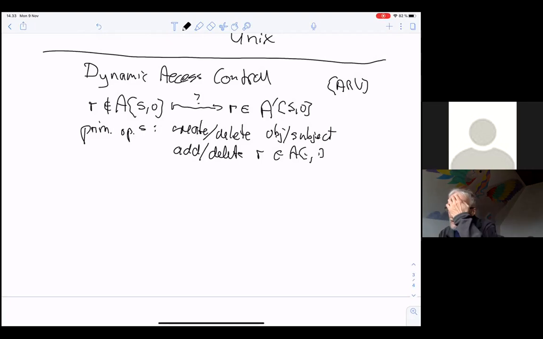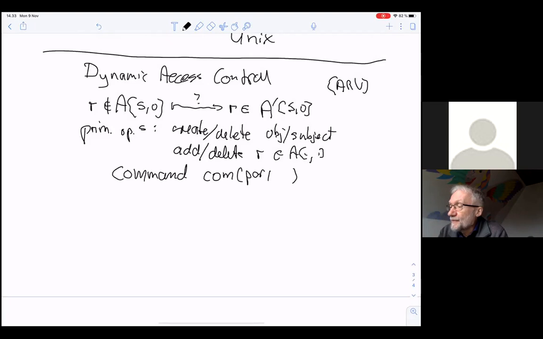And then what these guys did was they said, okay, let's also define some more high-level operations that could happen, which is something that they call commands. So a command in their notation has a name, and it has a parameter list.